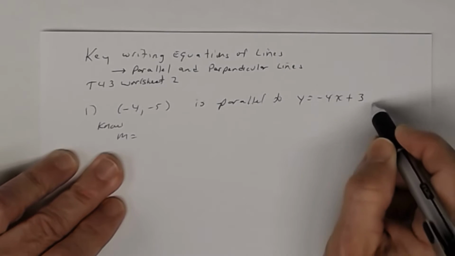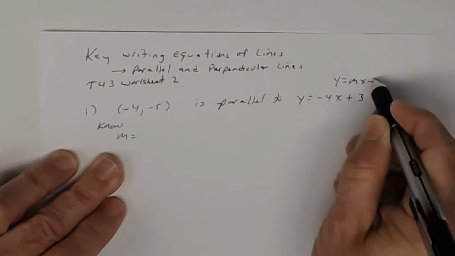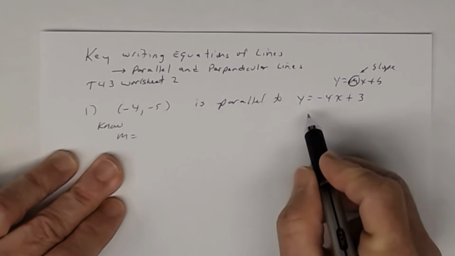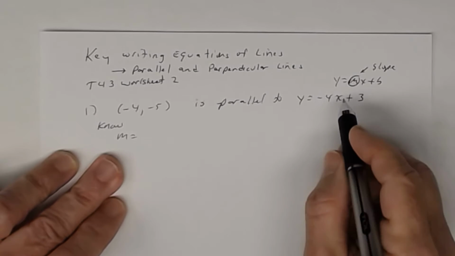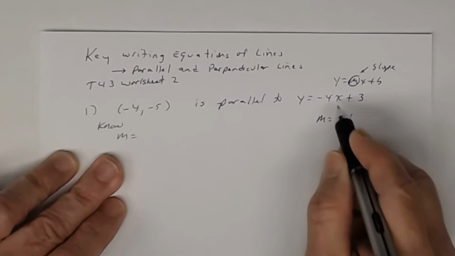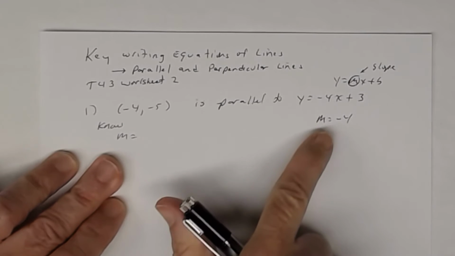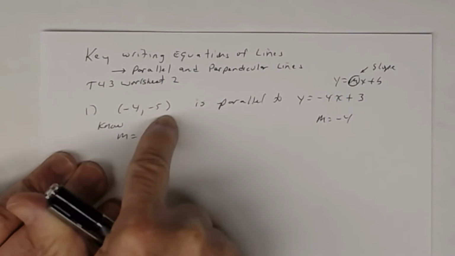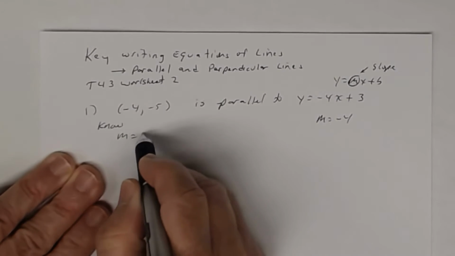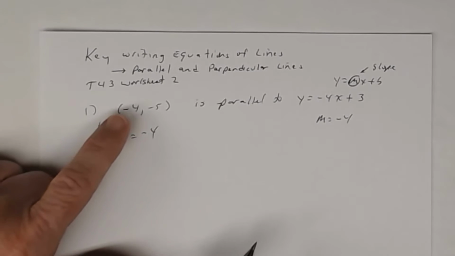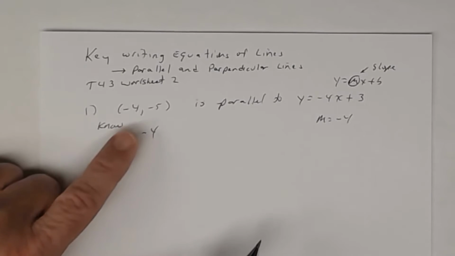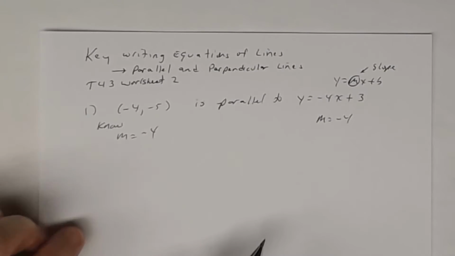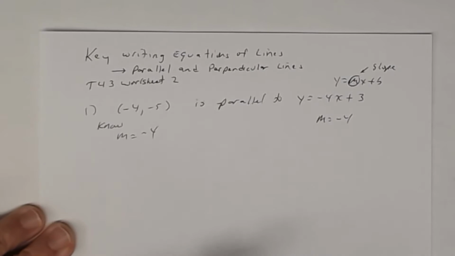So remember, slope-intercept form, y equals mx plus b, where the coefficient of x is your slope. So since I have this in slope-intercept form already, the slope here is -4, the coefficient of x. So the slope of this line is -4. So that means that since these two lines are parallel, the slope of the line that goes to this point has to also be -4. So now I have a point of the line and I have a slope. So once you have a point on the line, and once you have a slope of that line, then you can easily find the equation of that line.